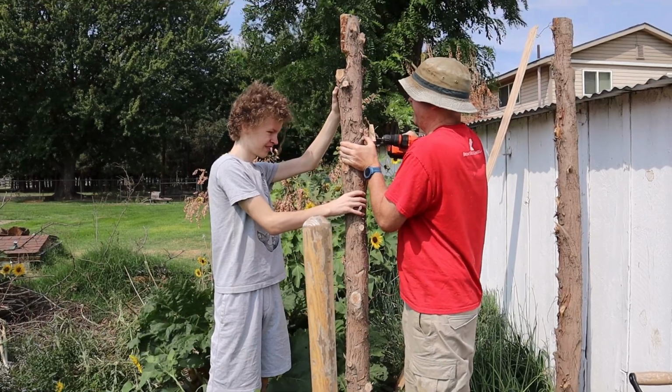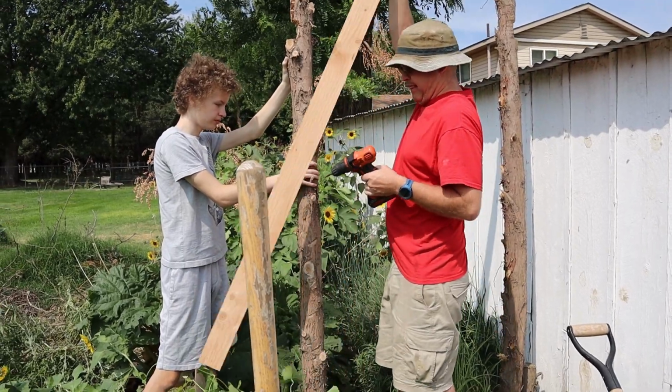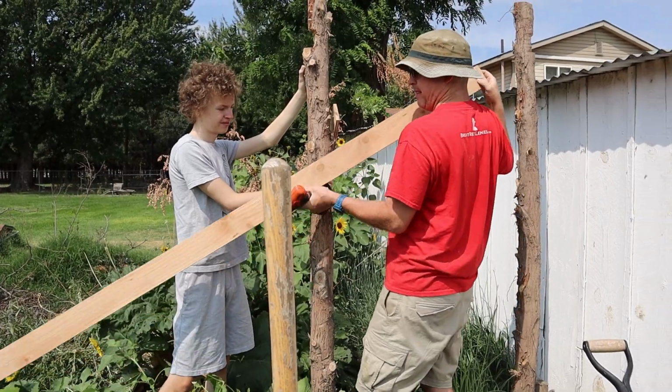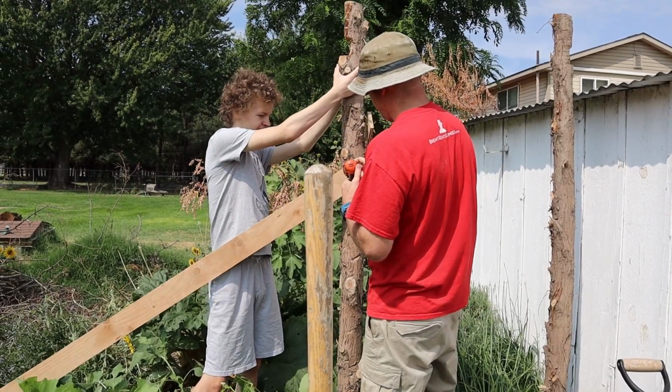Putting a brace on now to keep it in place. So is that why they have logs? Why we're putting the boards on there? The boards are to keep the log in place so it doesn't tip over.